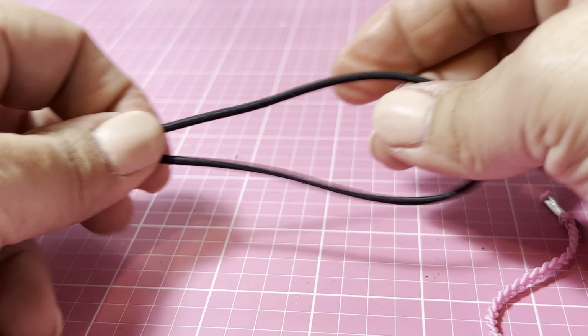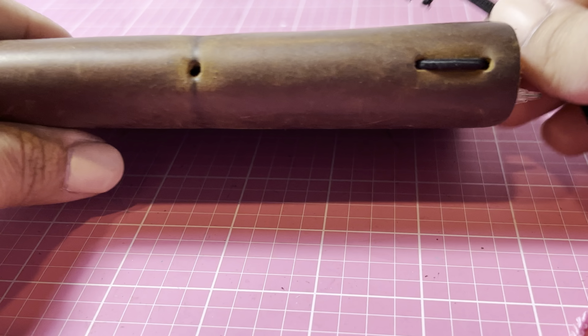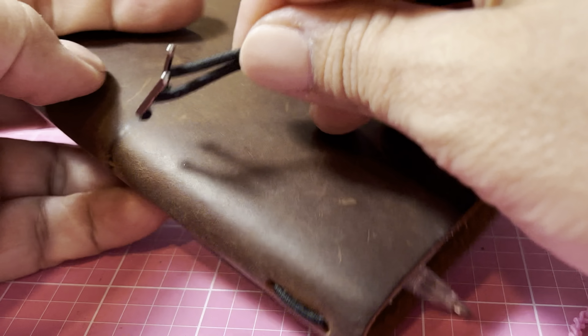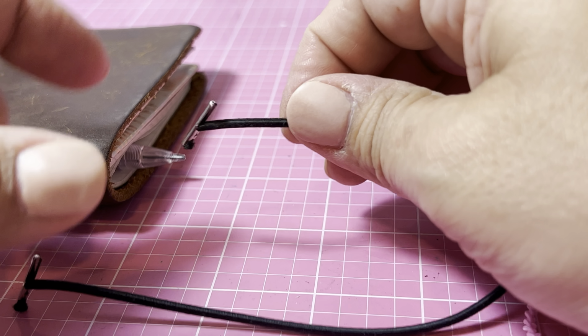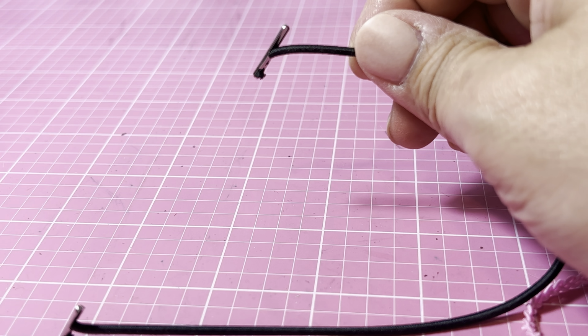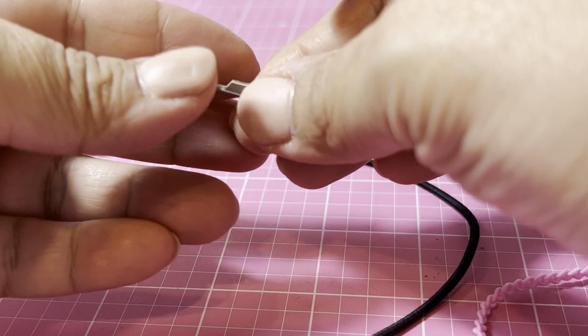How's everyone today? Just wanted to come on here really quick and show you guys how to use these little metal pieces to make yourself a nice little bungee cord for your journals. I had sent a couple of these pieces to a friend of mine, Jen, so wanted to show everyone how to use these. They're really nice to have around, especially if you're doing little journals like this, even bigger ones.